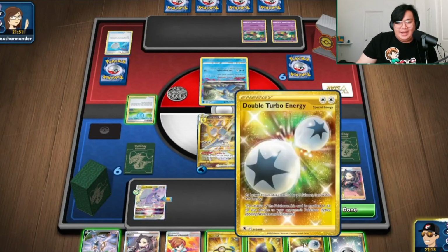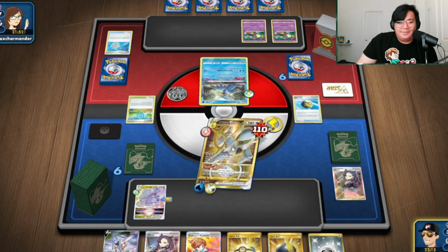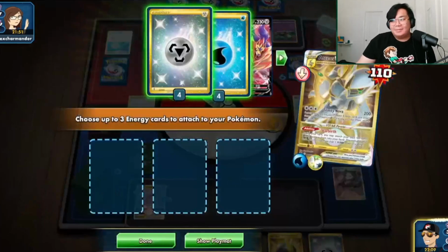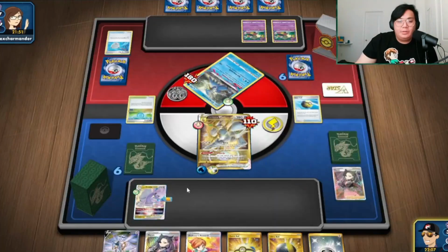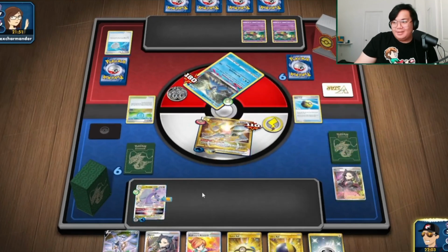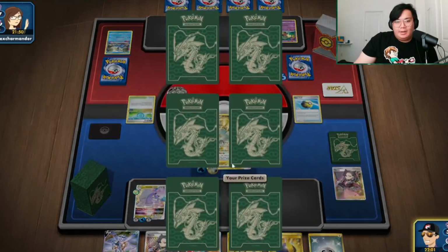And we're just going to go ahead and attach the double turbo there and go for the Trinity Nova. That means both our Pokemon are now established. We're ready to go. There we go. There's the metal, water, and the metal energy. Let's see what we grab.